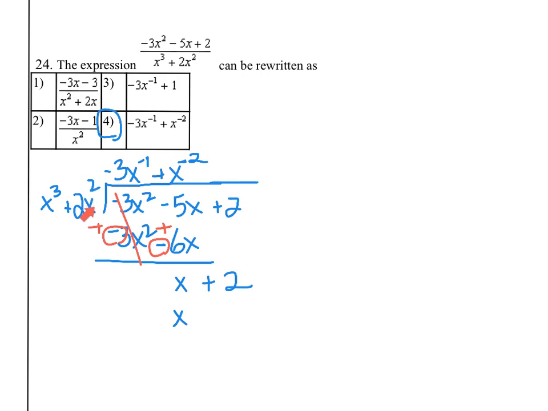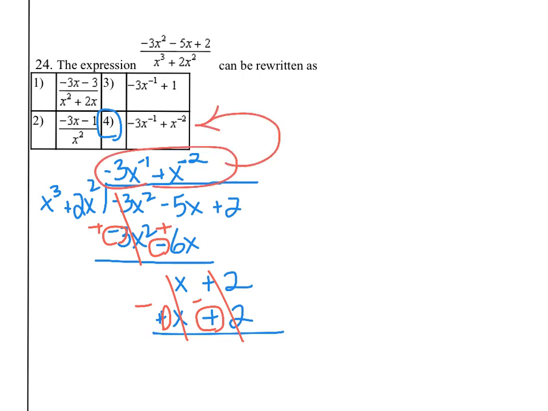And then x, this is interesting, x squared times x to the negative second. Well, the rule is that you take this exponent and you add it with that exponent. And when you do that, you end up with nothing. So that's just going to be plus 2. Okay, now remember, this is technically a positive. So remember what the rule is. We are just going to circle and change, circle and change. And look at that, we're left with nothing. So this is our answer, which matches that.